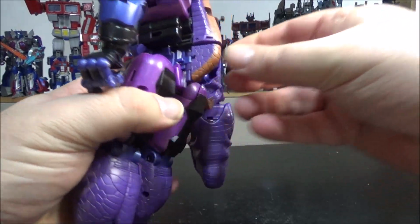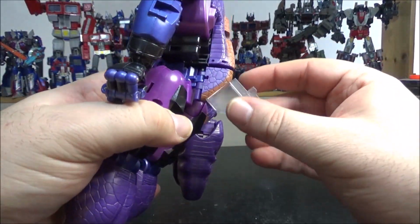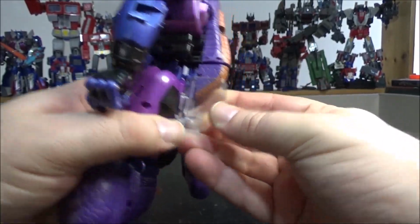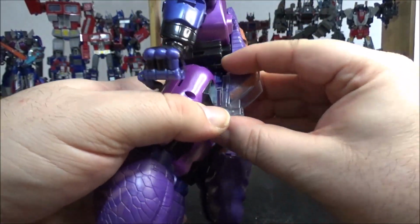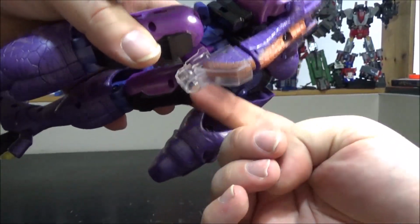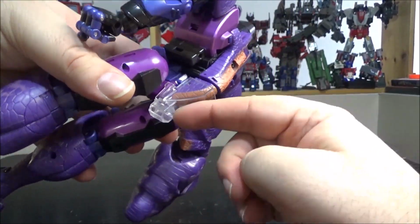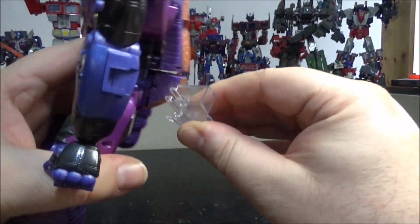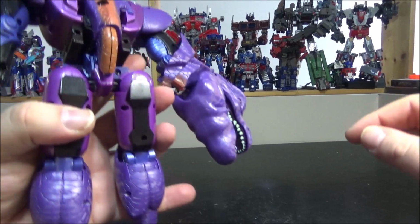As for Dino mode, we can just put this in, and this will just slide in like this. And again, if you push it all the way in like this, for dinosaur mode, this goes in like this. This is actually sort of the crotch of the dino. So yeah, we have the 3 stands done.